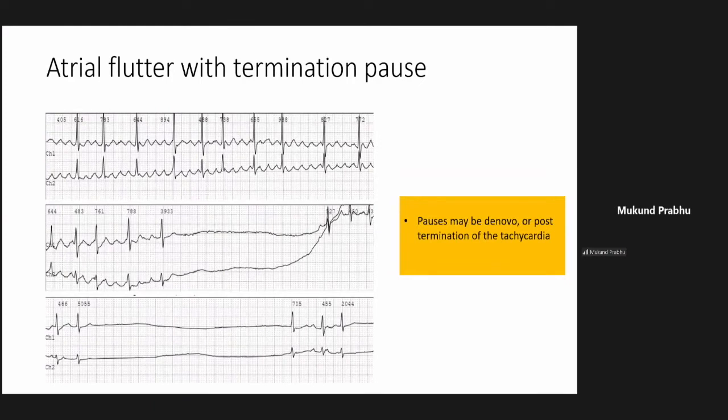Sometimes the diseased sinus node manifests as a tachycardia termination related pause, as in this case. You have a flutter going on, and suddenly the flutter decides to terminate for whatever reason, and the sinus takes a while to escape. And that results in a pause, and if it's long enough, it can cause syncope. Here we have to focus on the management of tachycardia, but not with drugs, but with ablations, and see whether we can avoid a pacemaker for some years at least. Eventually, the sinus node disease progresses and bradycardia dominates.